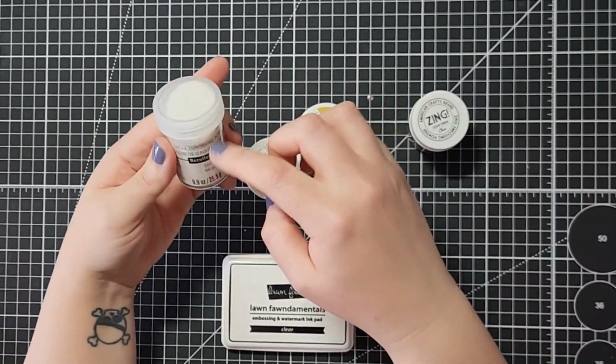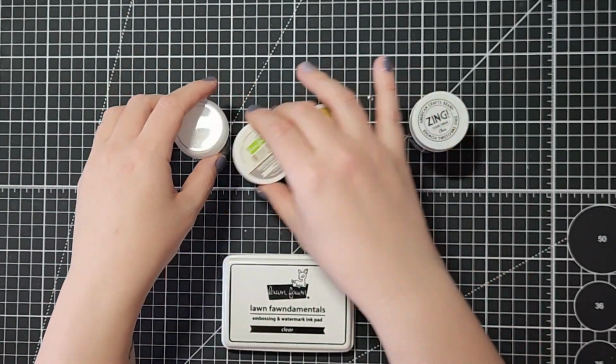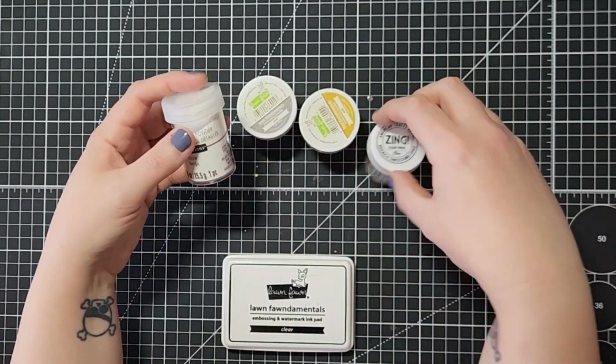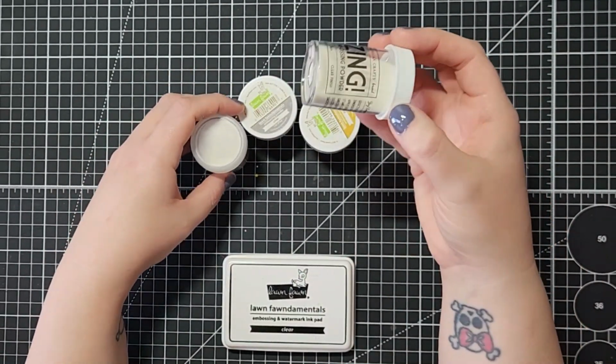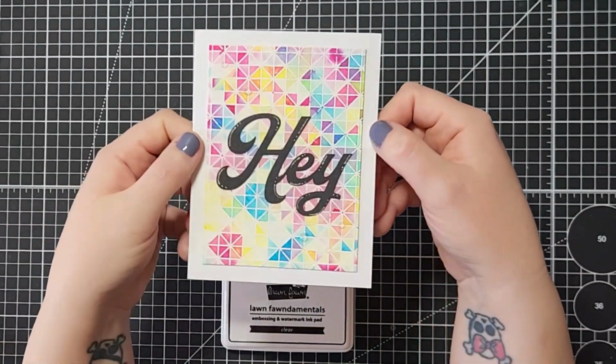I probably use white most often. I think that container was at least half done. I did get rid of it because I decided to move to this one. And then clear embossing I use quite a bit. I'll use this for background stamps like this.